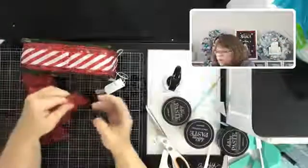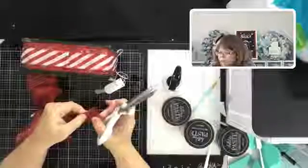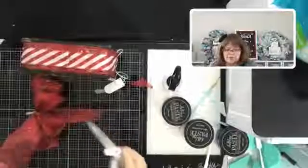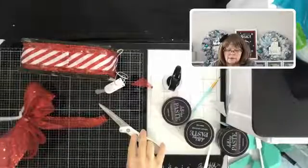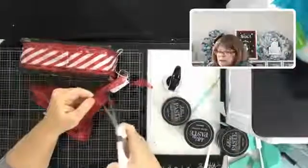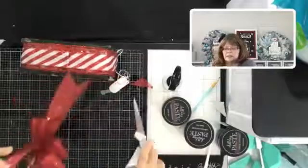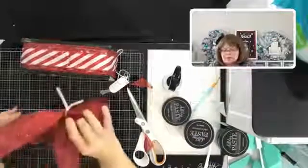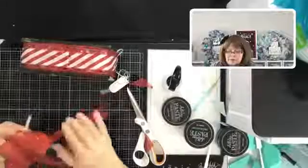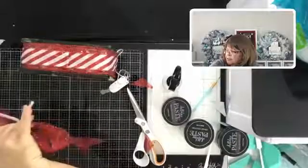And before I go on to add that other ribbon, I might as well cut my V's. So I'll just fold that ribbon in half and cut a V out of it. And fold this ribbon in half. I'm trying to see on the screen what it's showing me, and I don't see that unless I'm looking here onto the side.